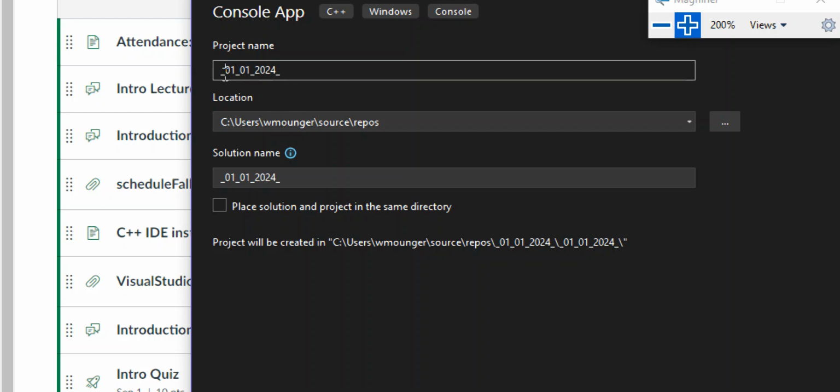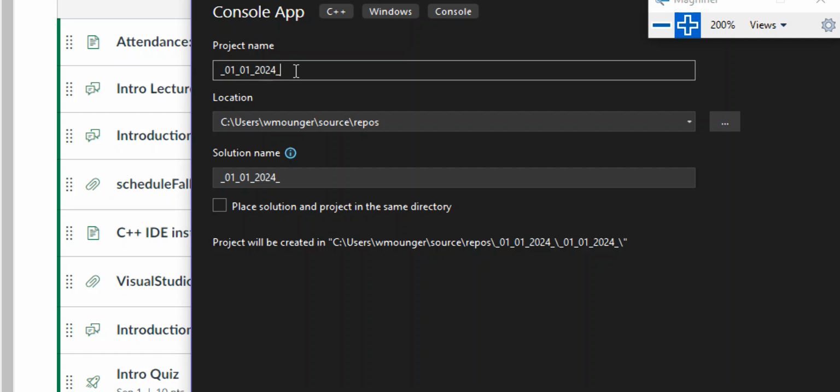So I do this. Now you don't have to put the date there. I do this whenever I make a program, simply because it keeps everything in order, particularly for a class like this. Sometimes it's nice to have the progression in order. Now you could, of course, do that by right-clicking and sorting in Windows and such. But this would automatically do that for you without you having to do any extra steps.